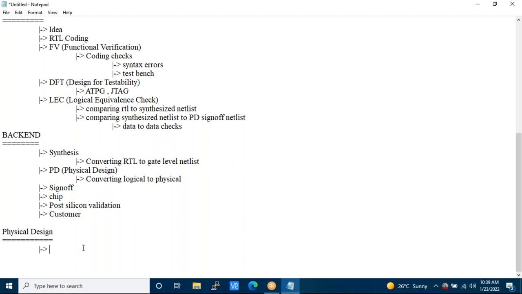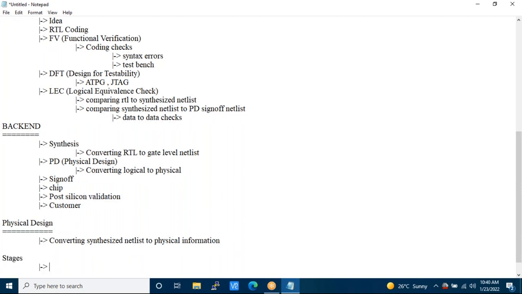Okay. Right. So next is physical design. We are going to have a brief view on that. In physical design, what we are going to do is convert your synthesized netlist to a physical layout. So let's start with the physical conversion. How we are going to convert is the major important criterion. So let's talk about stages.